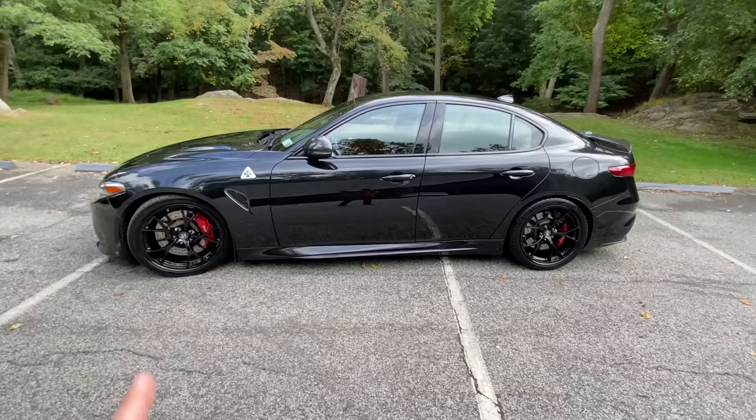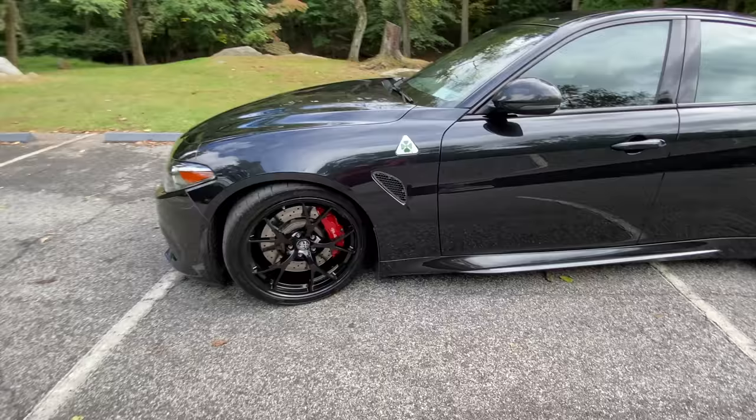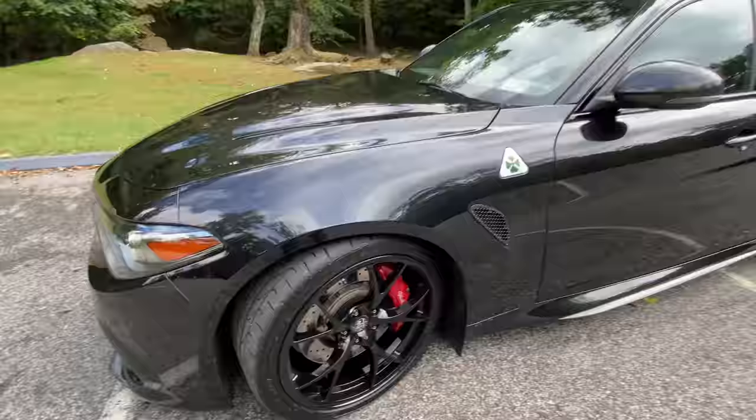Now, if you look carefully at the car, the way it's sitting, the car sits a little bit lower in the front and a little bit lower in the rear versus the STKW lowering springs. Now, the reason for that is this car is currently on the KW DDC adaptive coilover kit.